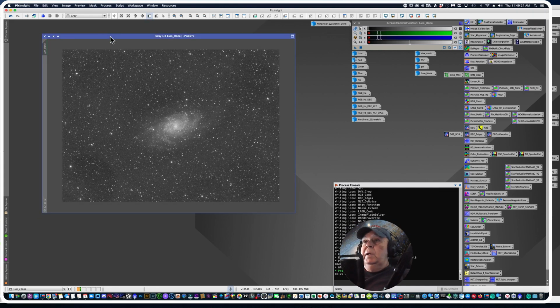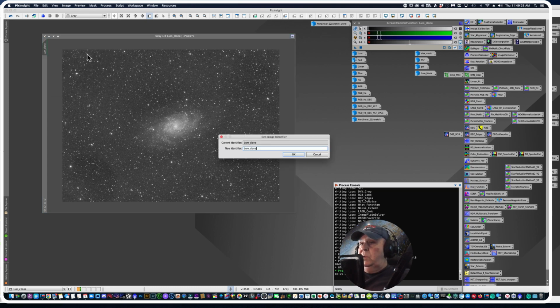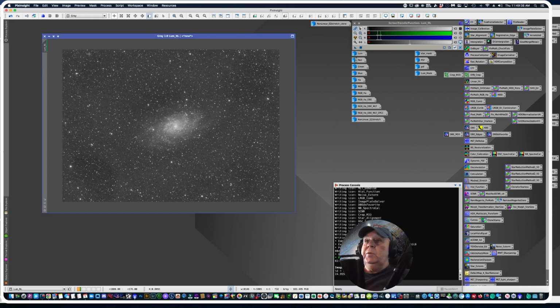Okay. All right. So I'm going to change the name of this from Loom Clone to Loom. And I'm going to call this NL for nonlinear, because we're going to stretch it.